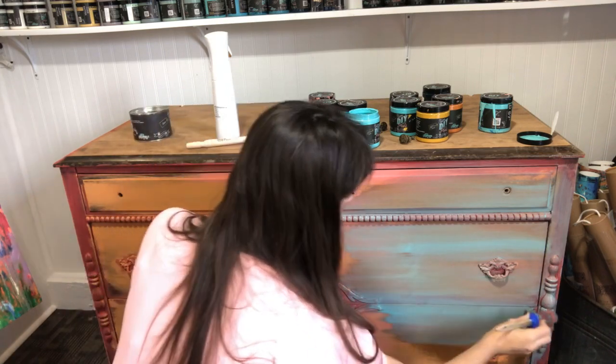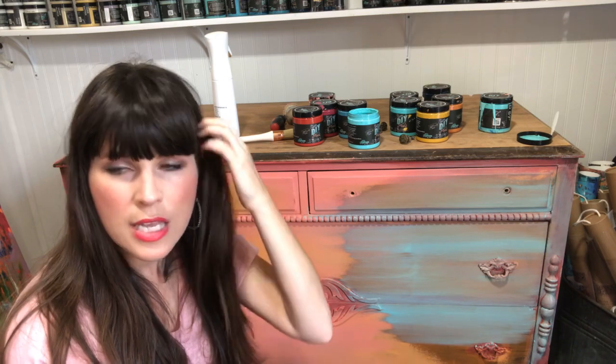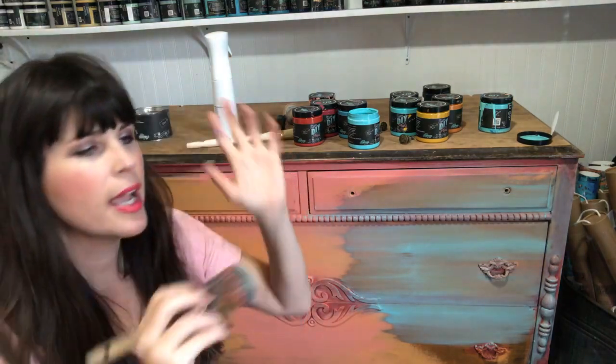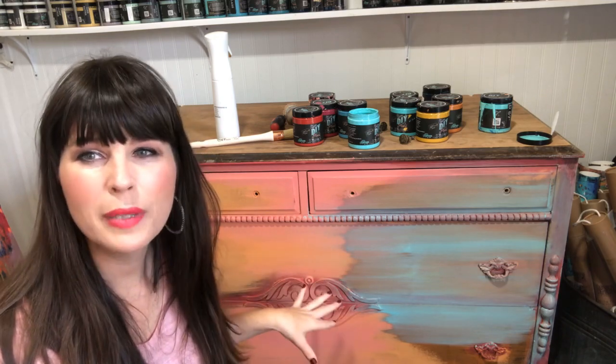Also, if this is your first time here, 4 years ago I had a concept to imitate my furniture to look like old wooden doors that were in different parts of the country. So I did a series of doors like 4 years ago. Pictures off Pinterest. I was totally inspired by the blues and the greens. So I was like, okay, I'm gonna make a piece of furniture look like that door. How do I figure that out? I just played with paint, I played with color, layered and did this and then dripped and then did this and sprayed, and I want it to look like it's been outside for 100 years, various colors, blended, worn, distressed, all in random places.